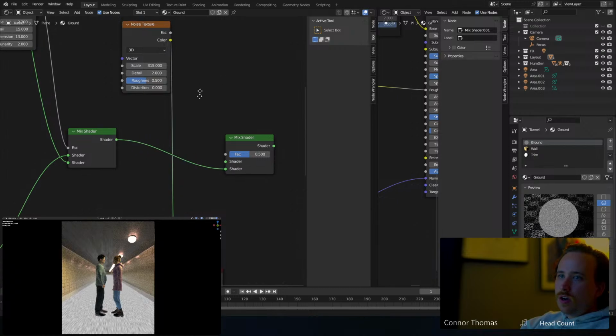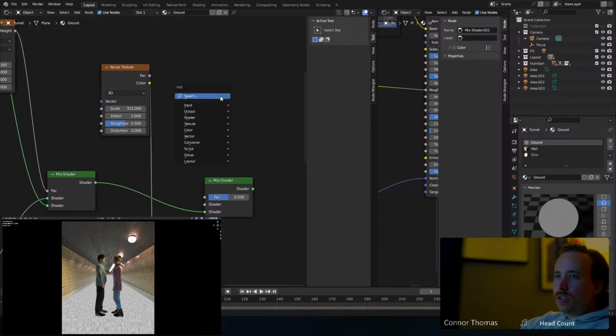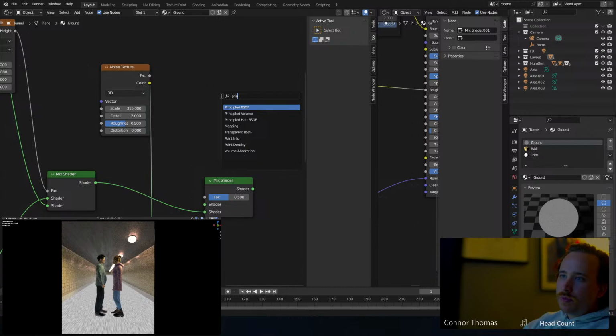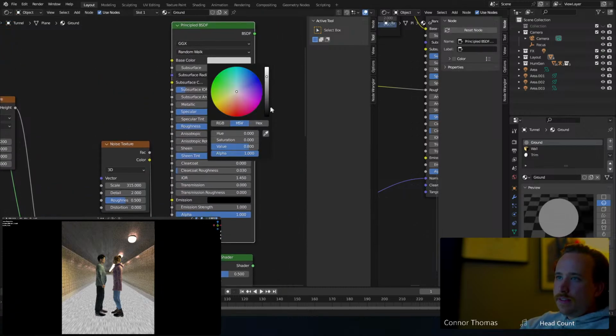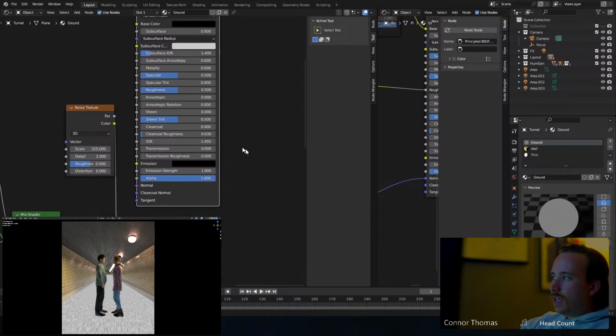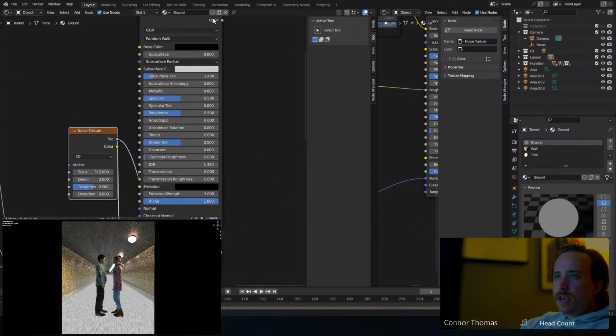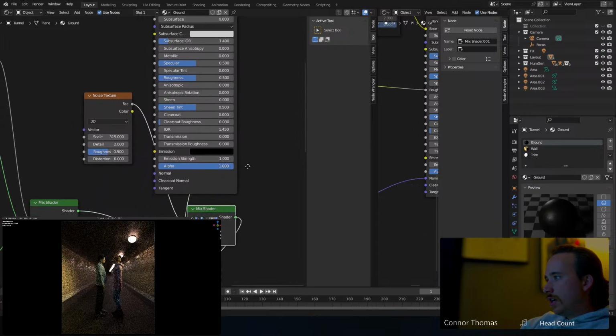Plug in our initial mix shader. And we're gonna create a new principled BSDF shader right here. And this is just gonna be black. We're just adding in little specks of dirt. So if we plug that into our fac and this into the top of that mix shader, we may need to invert this.